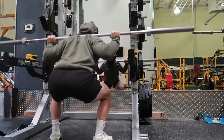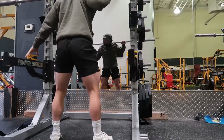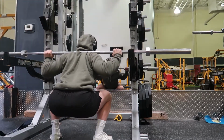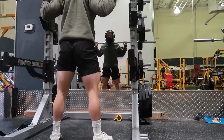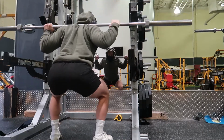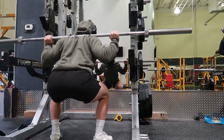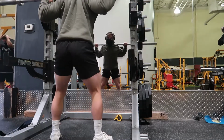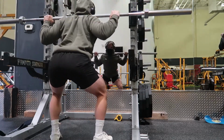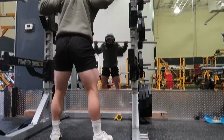Now that we got the legs all warmed up, we're moving right into squats. This first set, I got no weight on the bar, but this is important. I like to go nice and slow and get low on these reps. Really stretch out my legs and get a low depth. That way, when I work up to those heavier sets, I'm already used to that depth, and it will feel a lot easier. I'm purely getting used to the motion of the squat, engaging the muscles that I'm going to be using. I would not take this set for granted. I feel like this is really important. It's going to help you in the long run when you get to those heavier sets.